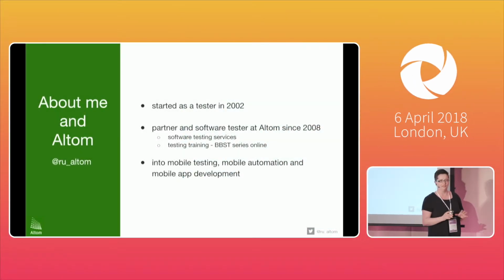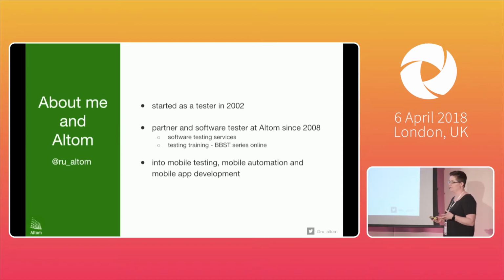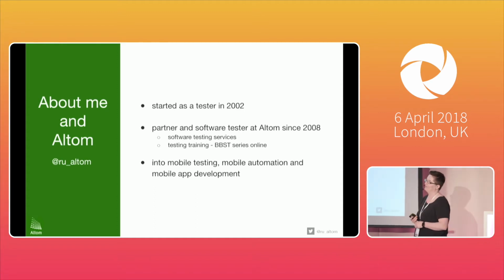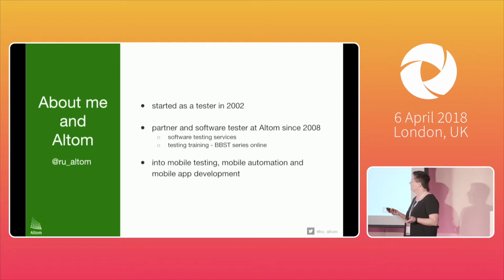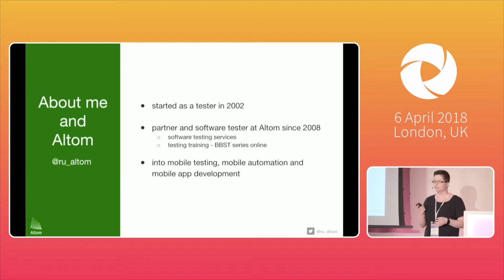I kind of identify as a software tester. I've been a tester since 2002, and I think for the majority of my career, I tested mobile apps or devices or something related to mobile. Basically, my first job was testing mobile apps before I even owned a mobile phone. So it took still 2 years before I bought my own. So I've been doing a lot of mobile testing and lately mobile automation and also some mobile app development.